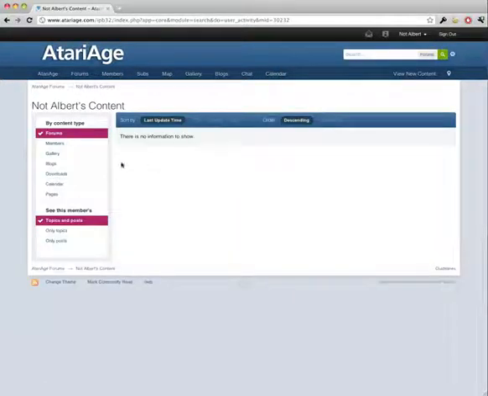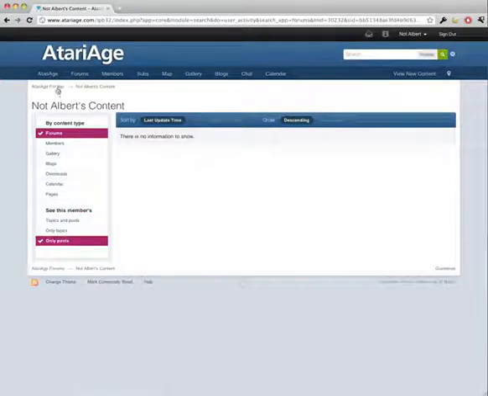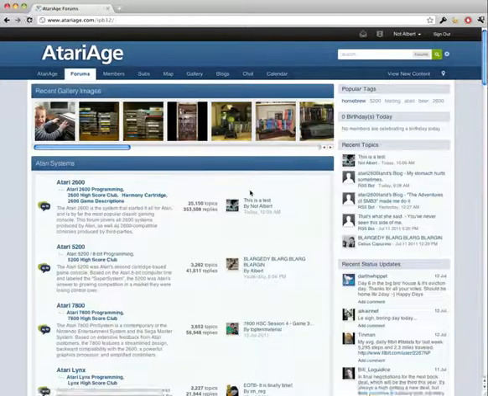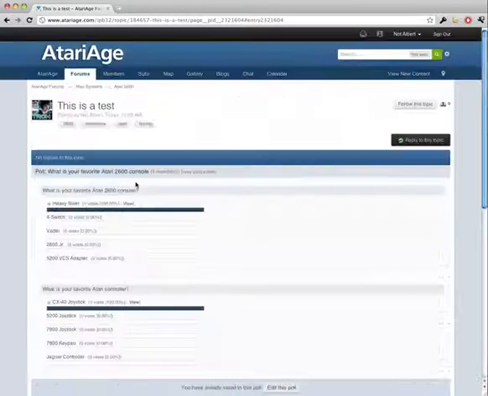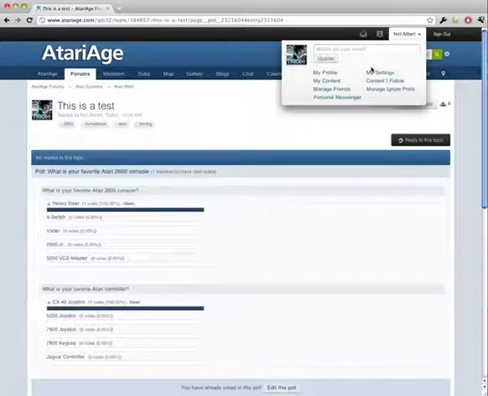And again, this will be a little faster here. Posts. See, it's not going to show me them because again, the search engine's not quite set up right here. So this is a test. So there's my new profile icon, or photo rather, and that'll show up everywhere that I've got content associated with me. So it makes it a lot easier at a glance to see who actually posted a message if you're familiar with that person's image.